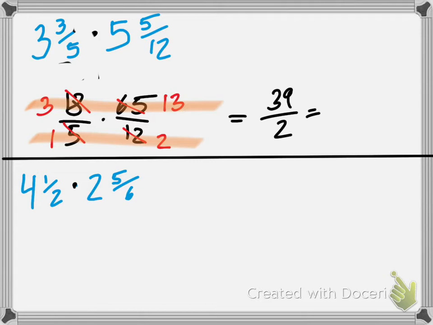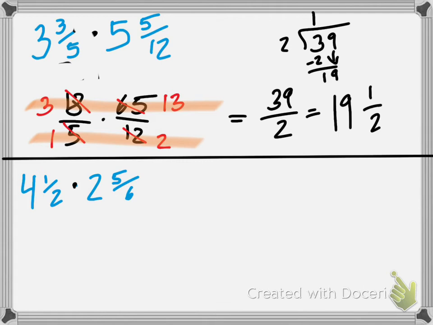Lucas, how many times does it go in? 19 and a half. Yeah, 19 times. And as he says, and a half, we have 1/2 left over. If I did my long division, 39, 2. 1 time, 2, 1. Then it goes into 19 a total of 9 times. That's 18. And I'm left with 1 left over. So I get 19. My remainder is 1, which becomes my new numerator.